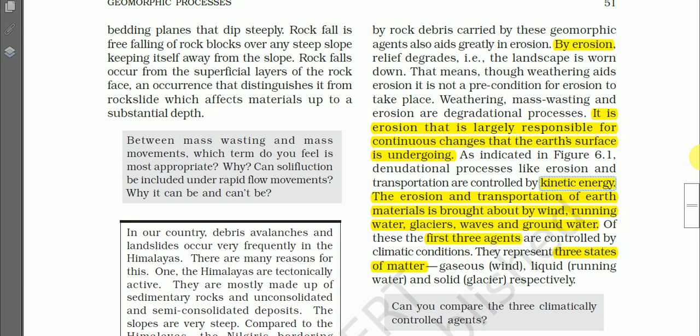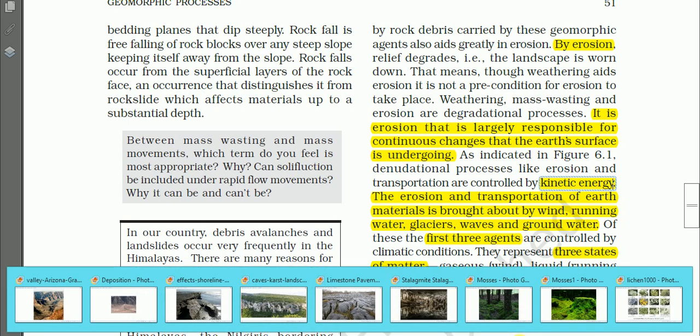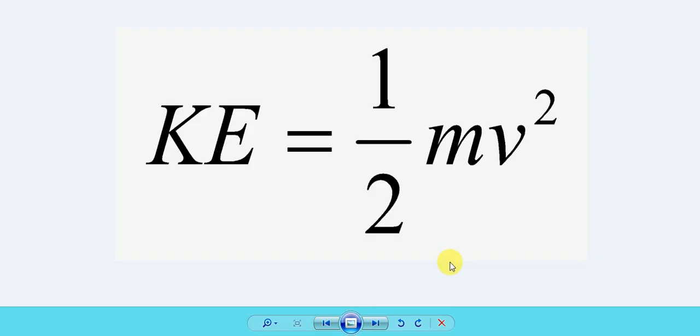If an object moves along a path, the kinetic energy of the object is equal to 1/2 of the product of its mass and the square of its velocity. So it is expressed in this way. In the old edition book, it is mentioned here: kinetic energy is equal to 1/2 of the product of its mass m and the square of its velocity v. So here m denotes mass and v denotes velocity.